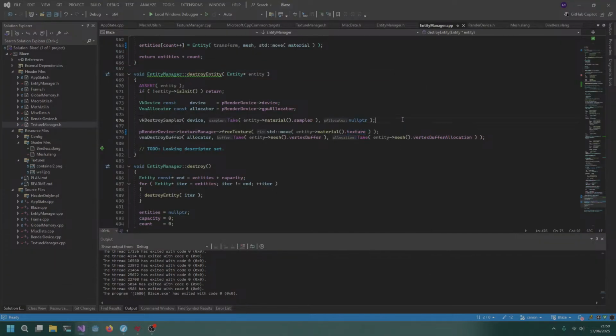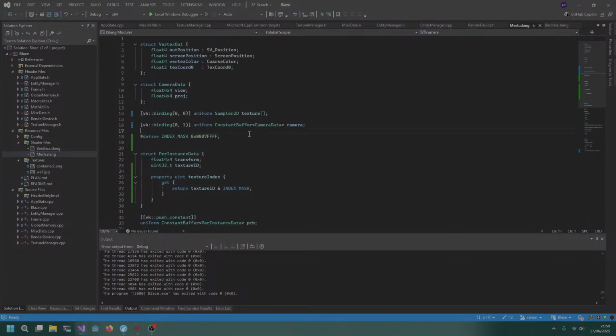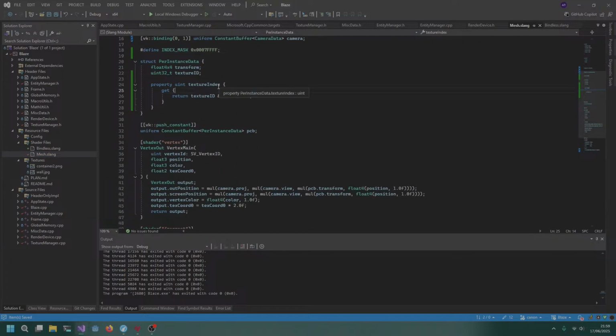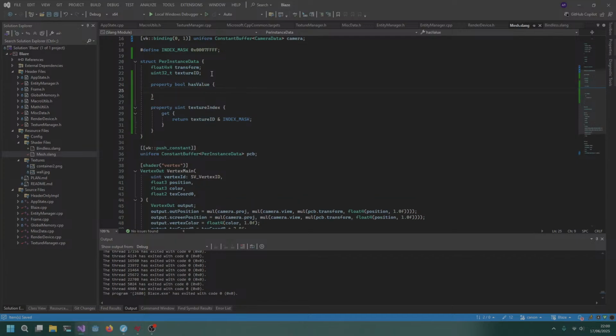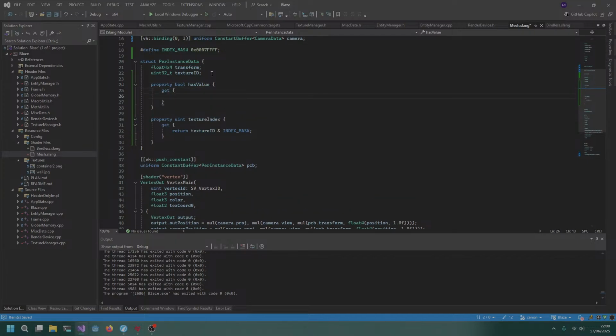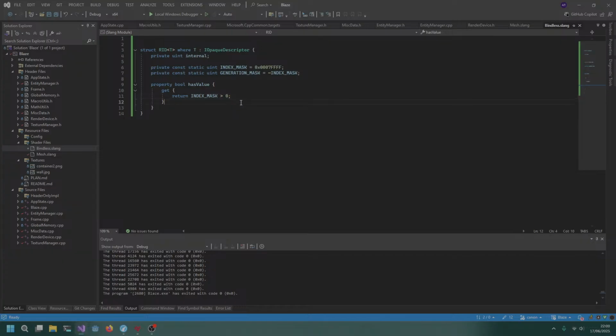All right. So coming back to mesh.slang, we take this index mask to get texture index. We also check property bool as value, get, and we just see if, oops, this is the wrong place. So we were actually working on this. So if index mask is greater than 0, is entirely a wrong thing.